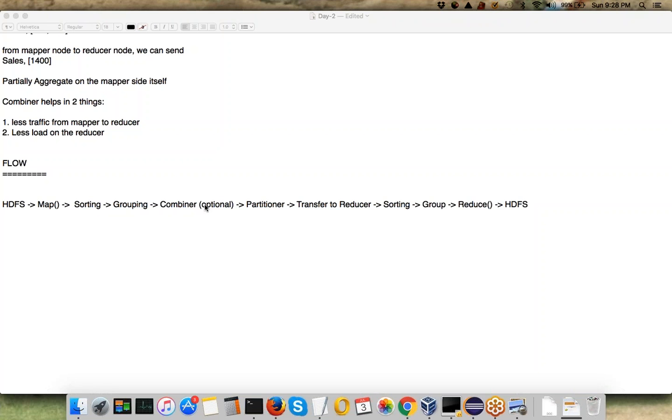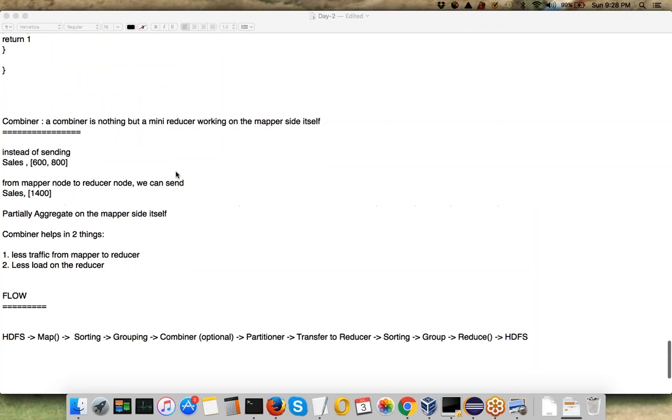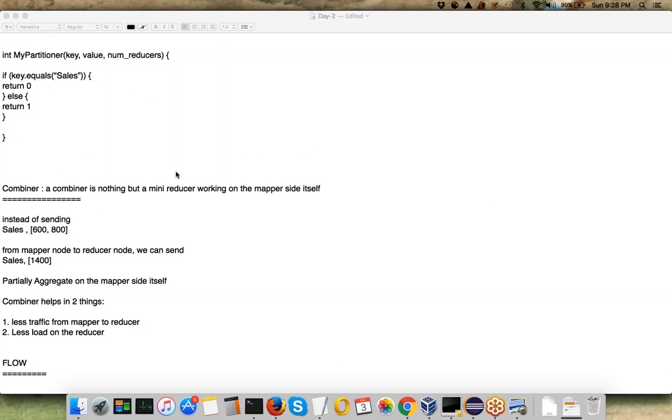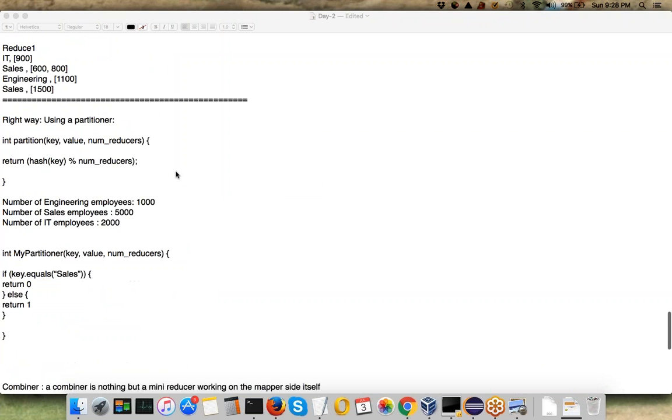That means there are some problems where running a combiner would not give the right results. In the example we just discussed, because we just wanted to sum up everything, we could have easily run a combiner here. But now just think about it.